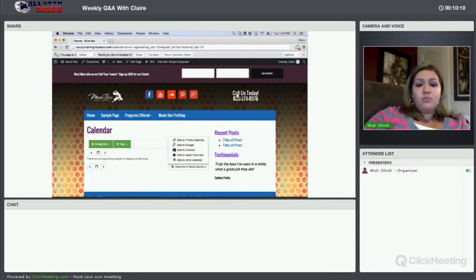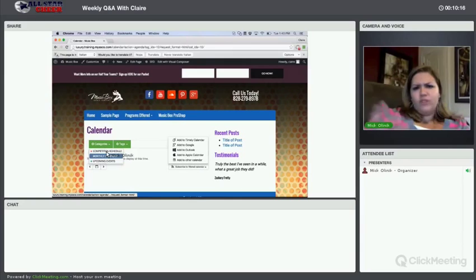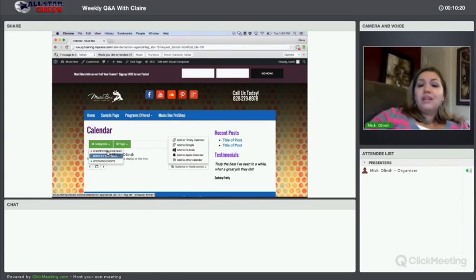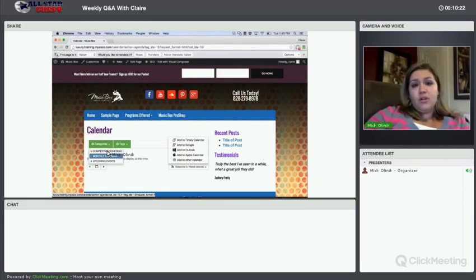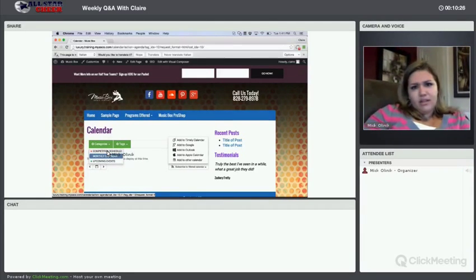Now, you did see that it is possible to restrict access to the calendars. So somebody may see, one of your prospects may see monthly calendar and competition schedule, but unless they're added as a subscriber on the website, they're not going to see it. So they could click on it, but it wouldn't be there.